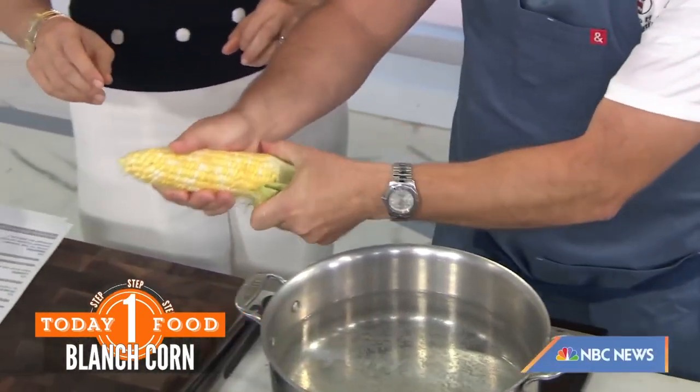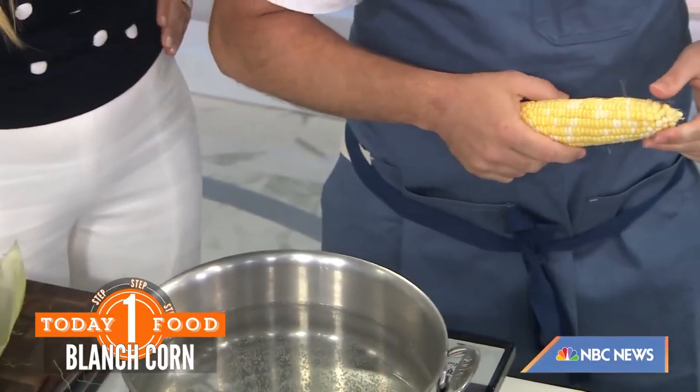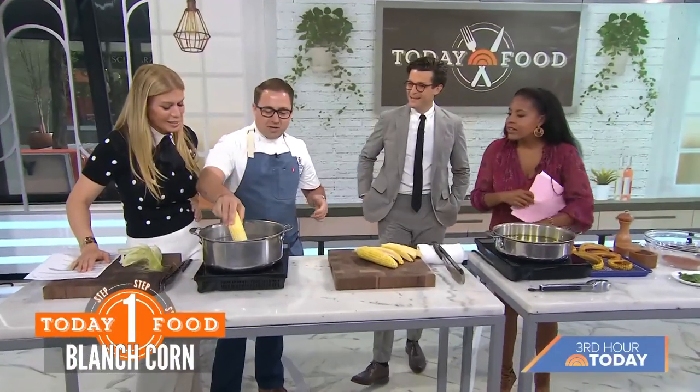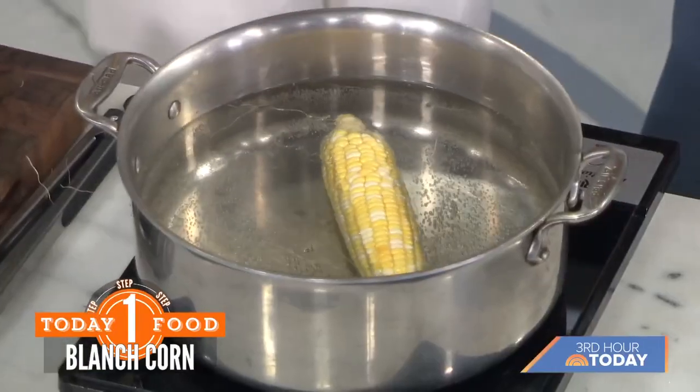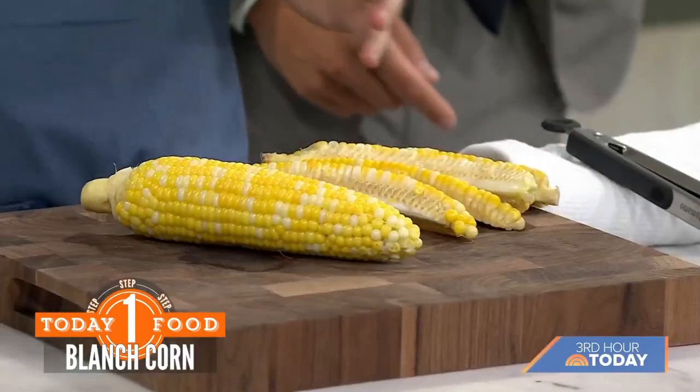And the way you do this corn, we'd never seen it before because Dylan was trying to get the recipe and we were like, he should come on the show. We were whispering to each other. Well, when we were planning the restaurant, we wanted to do something fun that you hadn't seen with local produce. So next step is we're going to give it a quick blanch just to tenderize it a little bit. And then with TV magic here, we have 1 minute.